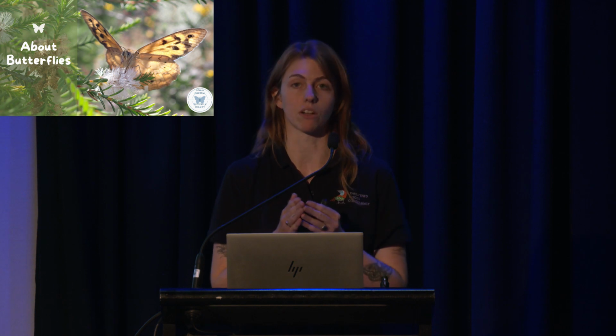Butterflies have interesting life cycles. Many butterflies have specific plant associations, which we call host plants. So the butterfly will come in, it will lay its eggs on the host plant, the caterpillar will emerge and consume that plant, and the caterpillar often really needs that host plant to complete the life cycle. The adult butterfly stage is what we call the flight period, and many butterflies fly at different times and different lengths of the year, and this is generally through the warmer months.